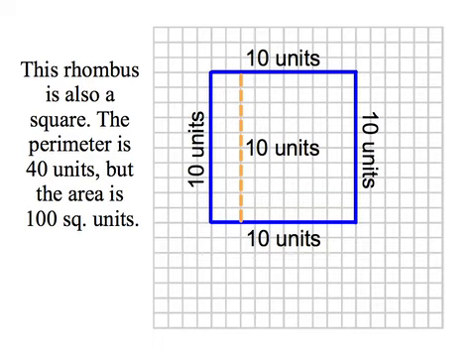And you can also see by the dotted orange line that the distance between the bottom side and the top side is 10 units. So the height of a square is the same as the length of one of the sides. So the base times the height is 10 times 10. The same as our formula for a square, which said that the area of a square was a side times another side, which is also 10 times 10. And that's because our height is the same as the length of one of the sides. So the perimeter is still 40 units long, but the area of the square is 100 square units.